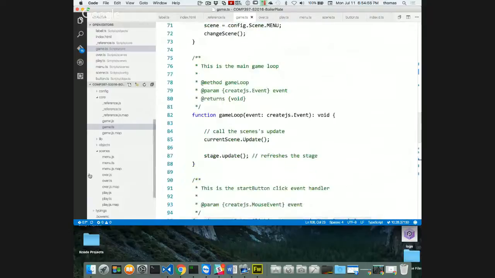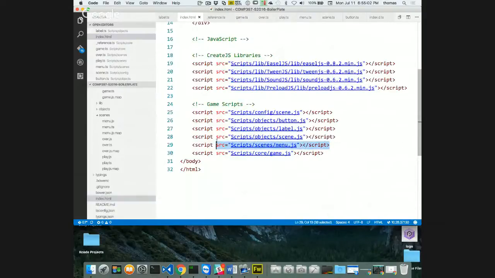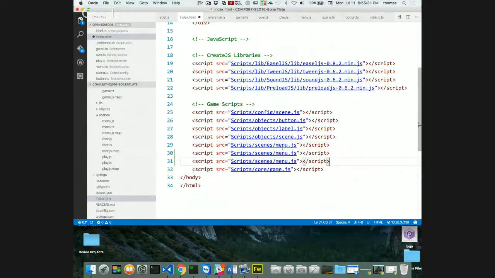And now I've got to add them into my index.html, the other pieces that I just added. So I've got my menu scene. Now here's a question. Which scene should I put in first in order? My menu scene should know about my play scene, right? So my play scene should be first before my menu scene. And my over scene should know about my play scene because it's going to go back. So my over scene should be first. My play scene should be second. My menu scene should be third. I know it sounds weird, but you don't have to do it this way. I just do it because I like to make sense in my mind how it sets up. So this would be over, this would be play, and that would be menu, right?